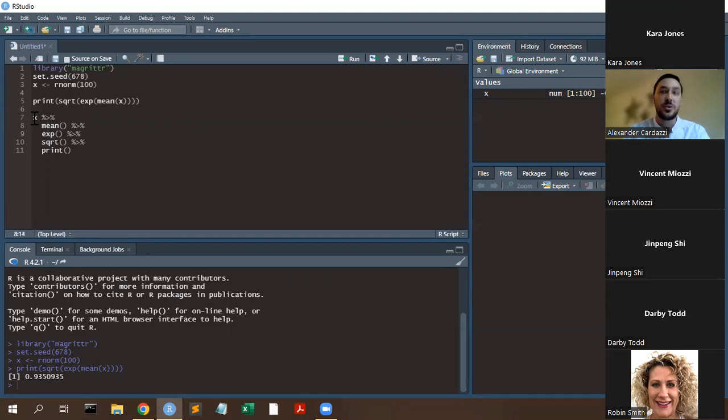Plus, what you can do here is write comments, like taking the mean of X. So it's easier to comment your code. It's just a much cleaner way to look at things. If you have the newest version of R, it actually has a native pipe. I think it looks something like this. But I learned Magritter before this native pipe was available, so I'm just going to stick with Magritter. I like it.